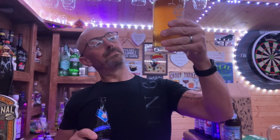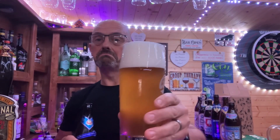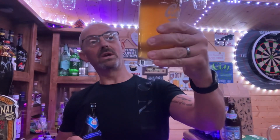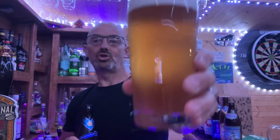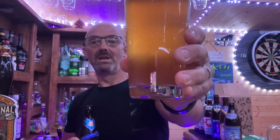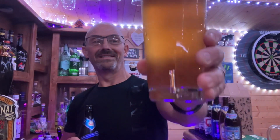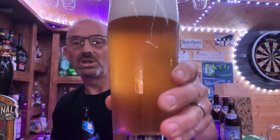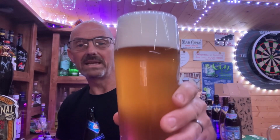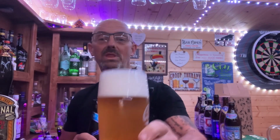So here we have a very nice, light, strawberry coloured, bready malt coloured, sort of very light, pushing towards a slightly light amber with a lovely snowy white head.